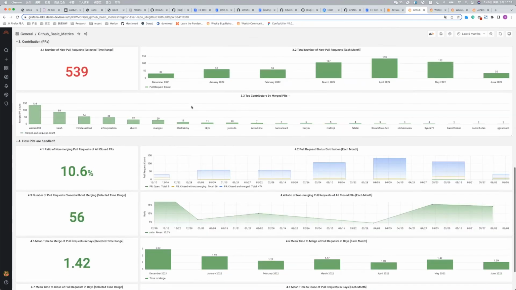Yeah, and in 3.3, we can divide the PRs by contributors, and we can see the top contributors by merged PRs here. And it seems Warren is our champion in the last 6 months. And we can also see many community contributors here. And thanks to Matrix G, Fatele, and all of you.